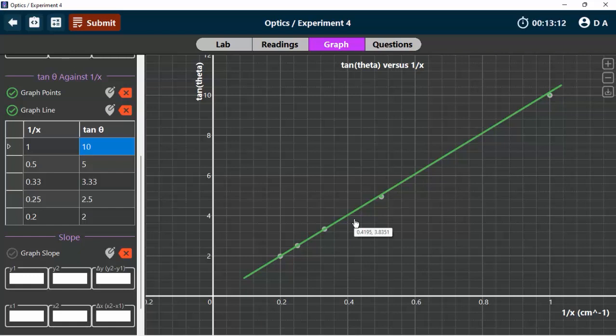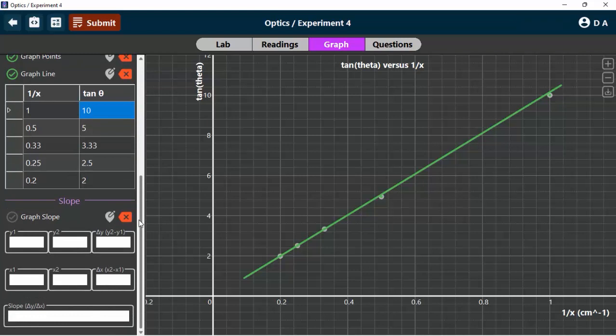So the next thing I want to do is to get the slope done. To get the slope done, you click on this pencil. Then you'll be asked to pick 2 points. So I'm going to pick this particular point and I'm going to pick, let's say, this point. Let me start again. Let me clear and start from here. Let me pick this one first. Then let me pick this one next. You can pick any point on the line of best fit.